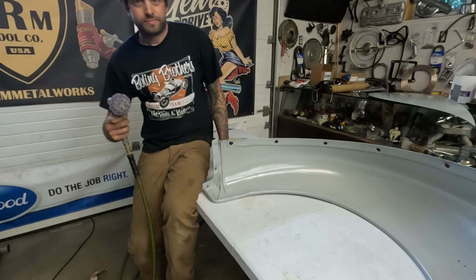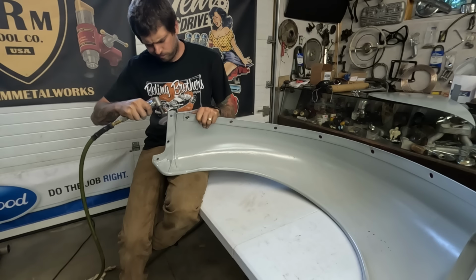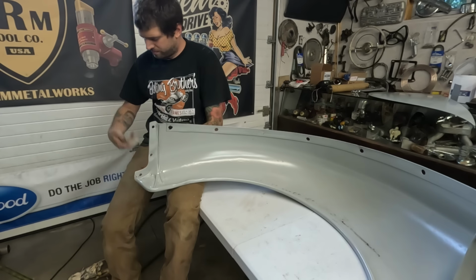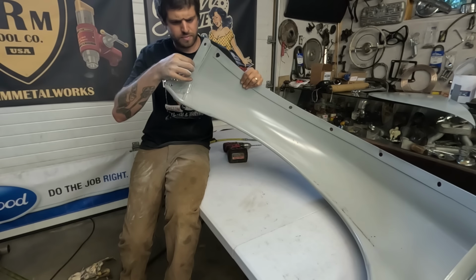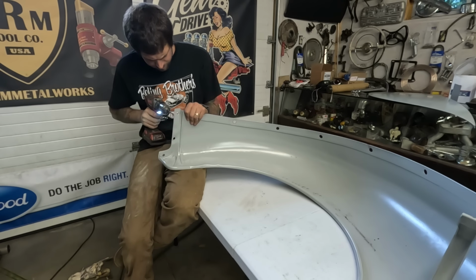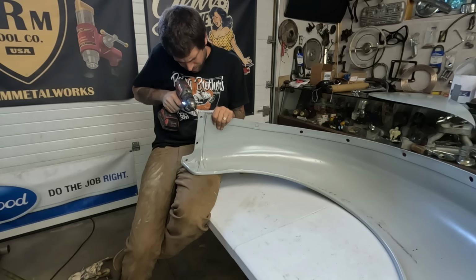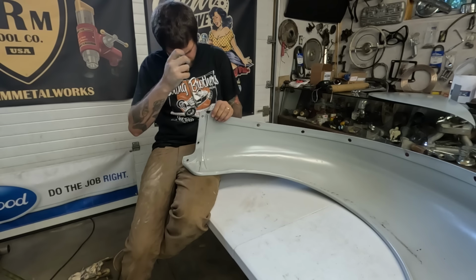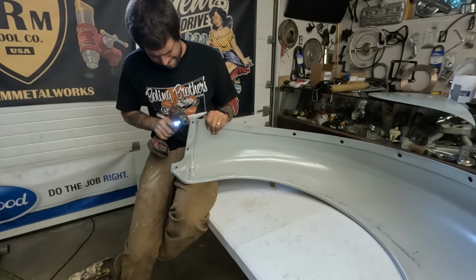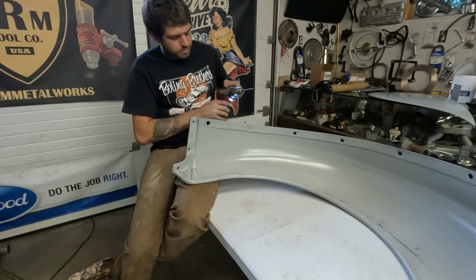So I'm gonna take the paint off of the edge here, try to find the spot weld holes. That is some thick seam sealer, Trevor. Holy crap. One, two, three, maybe four? Three. I hope it's only three, I doubt it, but. Use a bigger drill.